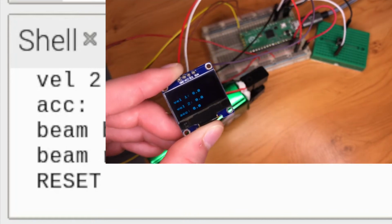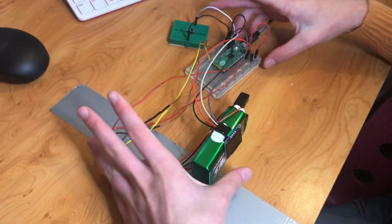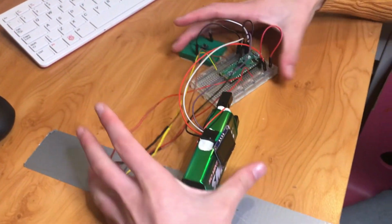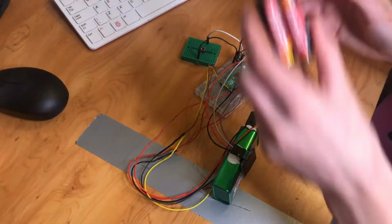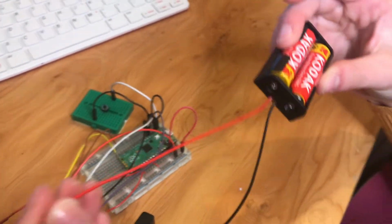So it all works. Before we do our final test, we did mention at the start of the video we'd show you how to take this out into the field. So I've just saved our code as main.py and put it onto my Raspberry Pi Pico. Now I'm going to unplug it. Don't need that, and you can see this is all nice and self-contained. And then I've just got a battery pack with 2 1.5 volt batteries in. So in total it'll be giving out 3 volts.